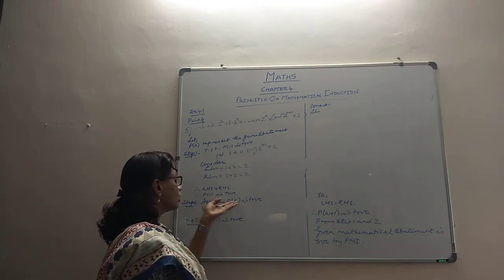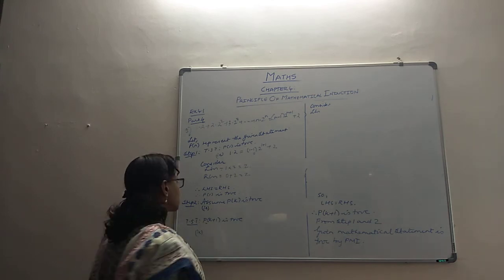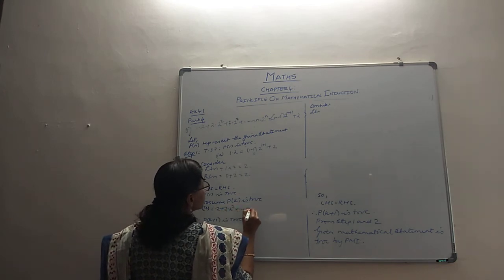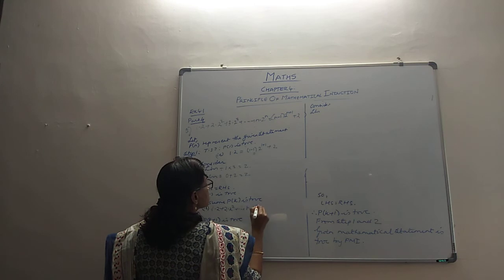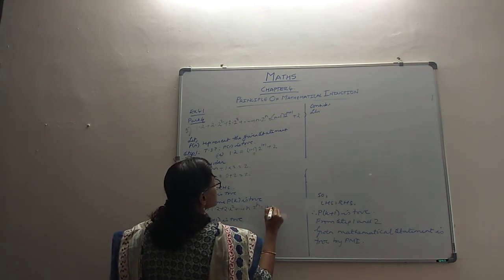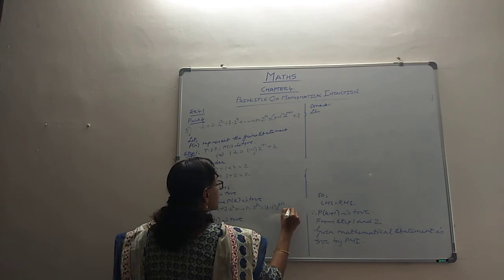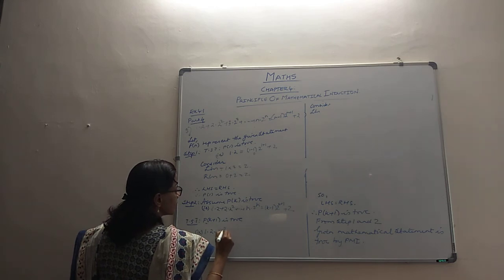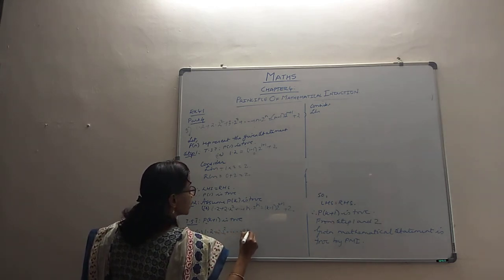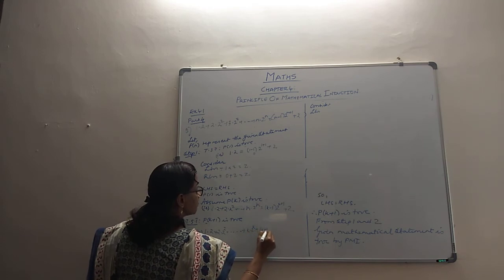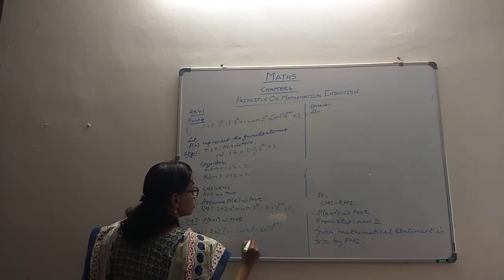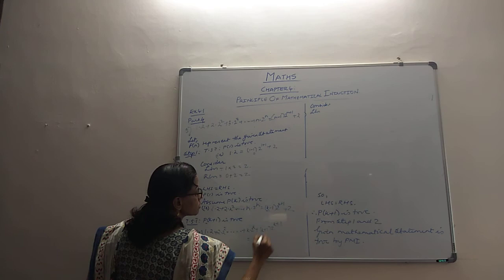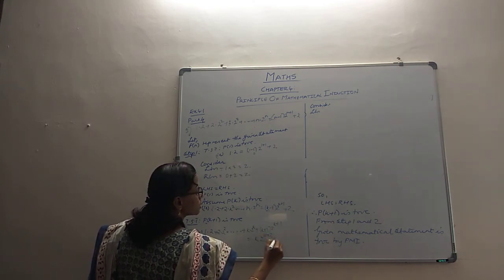So that is done. Now P of k is true. Wherever n is coming, there we are going to put k. So 1 into 2 plus 2 into 2 squared plus and so on, k into 2 raised to k is equal to k minus 1 times 2 raised to k plus 1, plus 2. P of k plus 1 is true. Wherever k is coming, there we are going to substitute k plus 1. So the first term is k into 2 raised to k. After that you have the k plus 1 term. And then on the right hand side also, wherever k is coming, there we substitute k plus 1. So the first term will be k plus 1 minus 1, and then k plus 1 plus 1 plus 2. You need to show this.